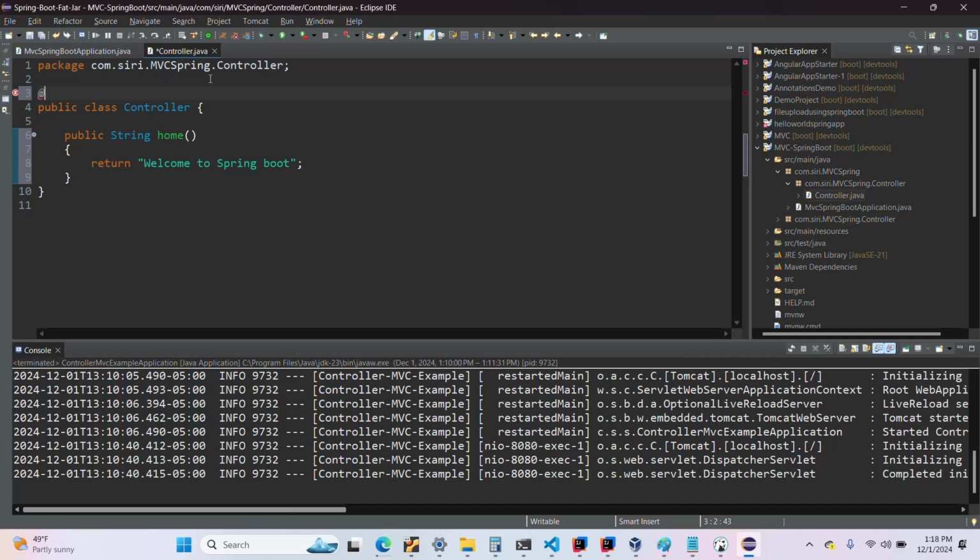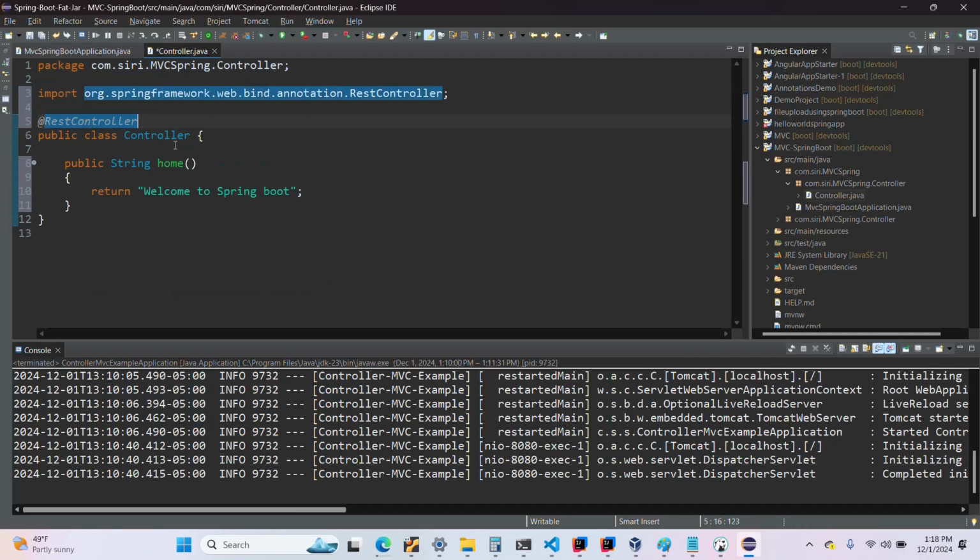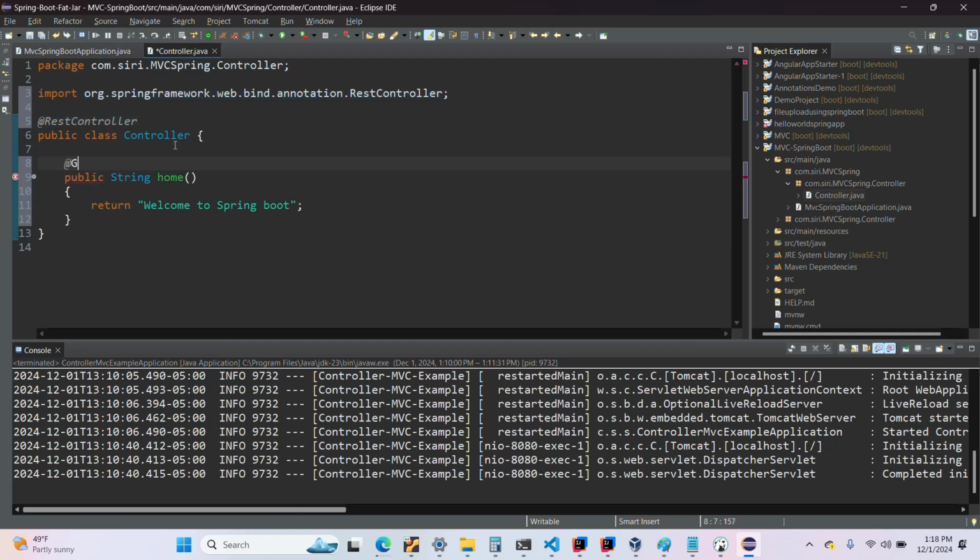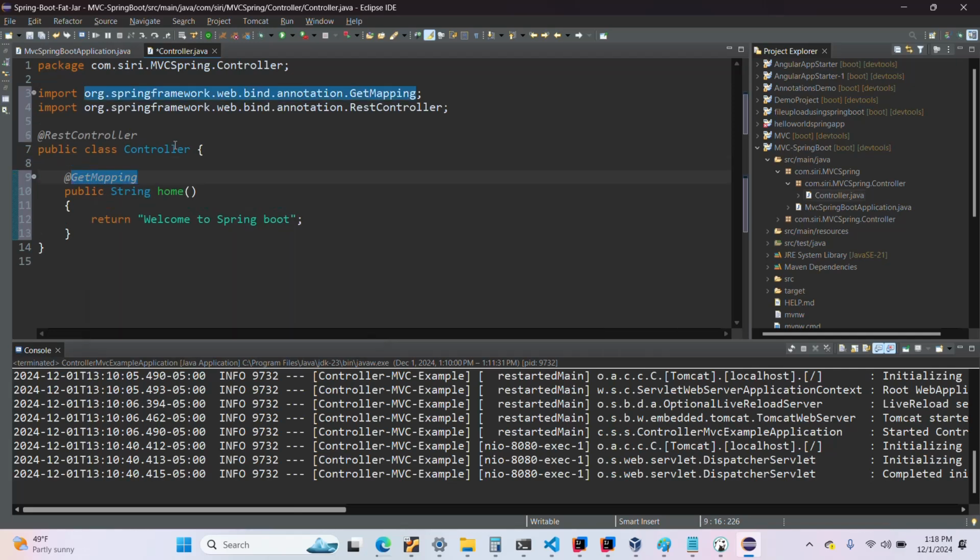Let's include the annotation @RestController here, and then let's include @GetMapping here. What is the path we want to give? Let's keep it simple, /home, and that's it. Let's save it.